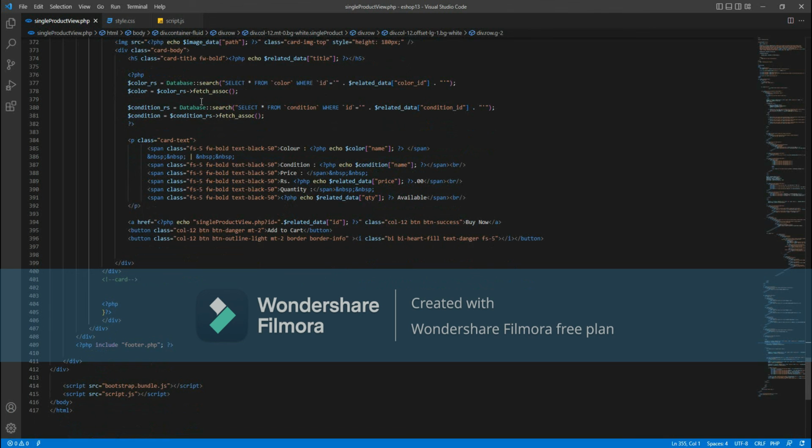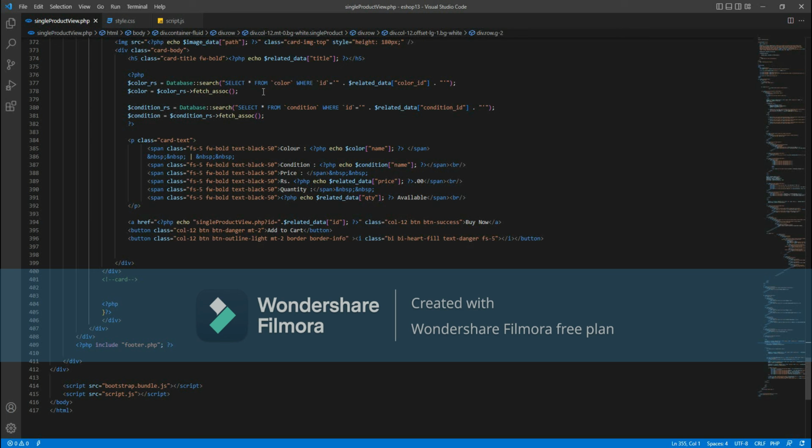Inside another PHP script, I have given a search query to the color table where the ID is equal to the color ID of $relateddata and stored it as $colorRS. I have taken the data and stored it as $color, and another search query to the condition table where the ID is equal to the condition ID of $relateddata, then stored it as $conditionRS.